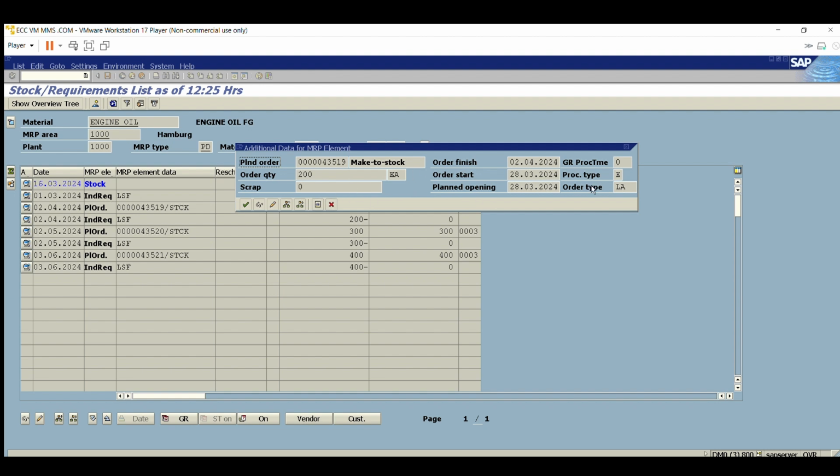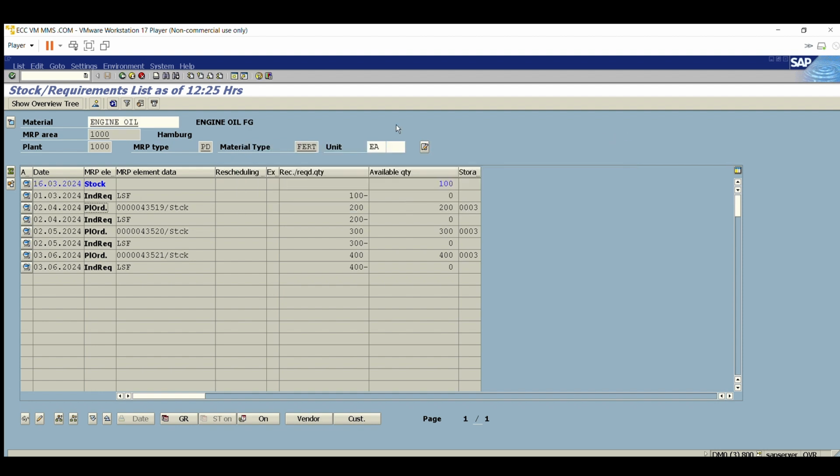Here there is no planned order to production order indicator. We cannot convert the planned order, but against this planned order we are going to do the GR process and the production execution process.